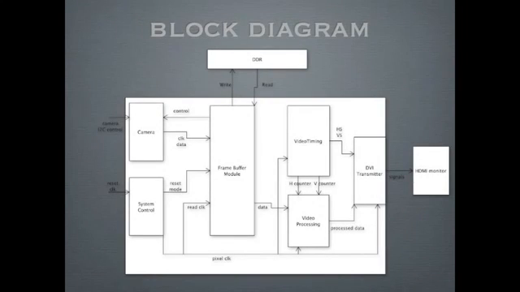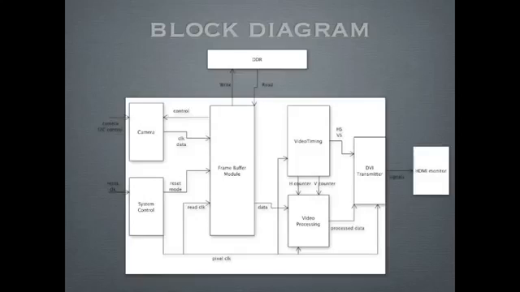This is a diagram of our project. You can see that in the middle there is the main board, and also there are DDR memory and HDMI monitor. In the upper left, there is the camera module — it controls and communicates with the camera. Below it, there is the system control module, which takes charge of all the global reset and clocks. The frame buffer module is in the middle. It gets data from the camera and then writes it to the DDR memory. Through another port, it reads the DDR and transfers the data to the video processing module. The new background is generated in the video processing module and then transferred to the DVI transmitter. The DVI transmitter takes charge of the communication between the monitor and the board. There is also a video timing module that generates the HS and VS signals as well as the H counter and V counter.